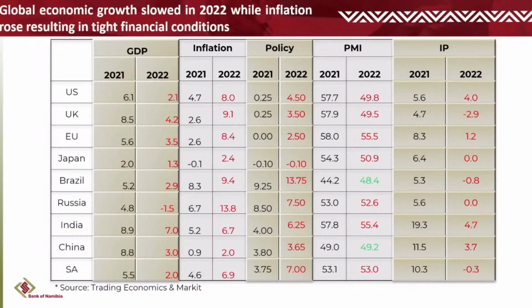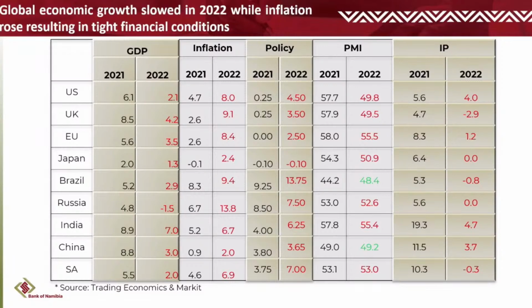Right. If you look at the global picture, global GDP growth slowed from 6.2% in 2021 to 3.4% in 2022, partly because of the conflict in Russia and Ukraine that resulted in supply disruptions. And you could also see from 2021 to 2022 what happened to inflation globally. It's red all over, as you can see. Because of the high inflation that you see in 2022, you could see the policy response in 2022. Most of the countries increased the policy rates.